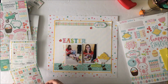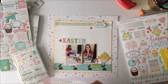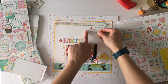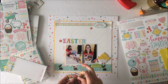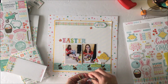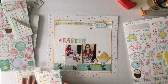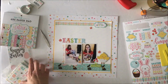And you see, I'm just overwhelmed by all these tags and things. So I'm going to use some of the enamel dots. Initially I just put a cluster of three, but then I really liked the yellow enamel dot in the inside of that flower. So that's what I decided to do throughout the layout. And then I'm going to find that third one. Yep. And those become my trio that move your eye from that top right through to the title. And it'll actually go through the journaling as well, through the photos down to that embellishment cluster on the right-hand side. Although I am about to build a pretty big embellishment cluster on that left-hand side there.